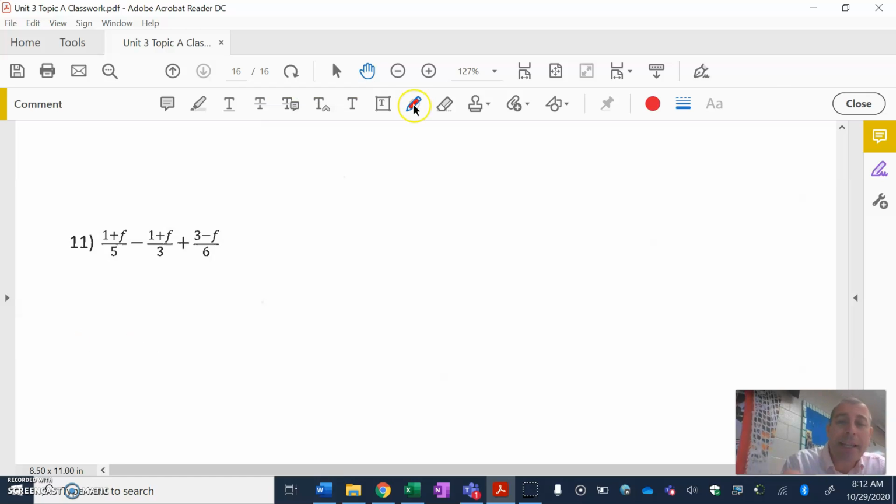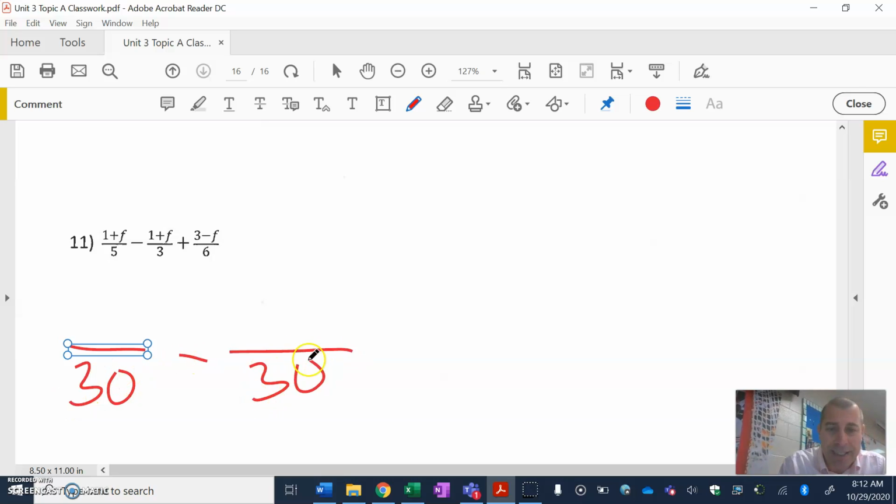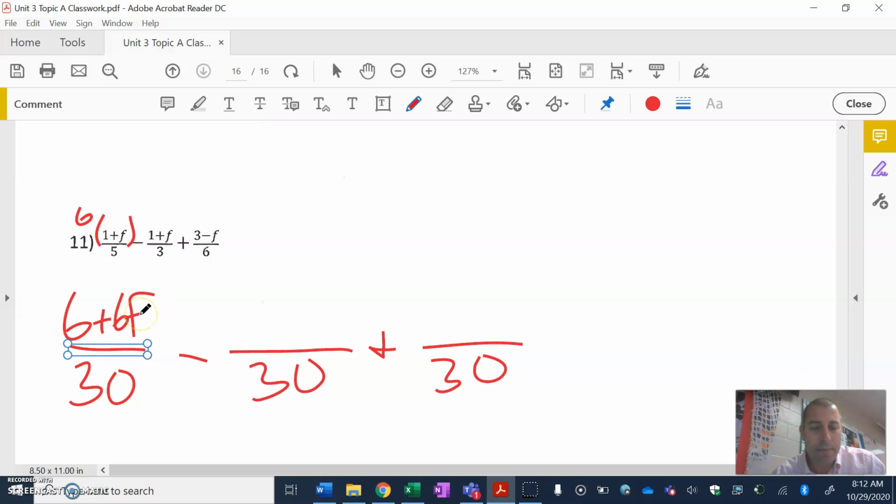And again, a lot of writing goes on here. So go ahead, people. Create some spacious lanes to be working with here. All right. You're going to have to multiply by a 6. So all of this has to get multiplied by 6. So 6 times 1, 6. 6 times. All right. Now, here's the thing.